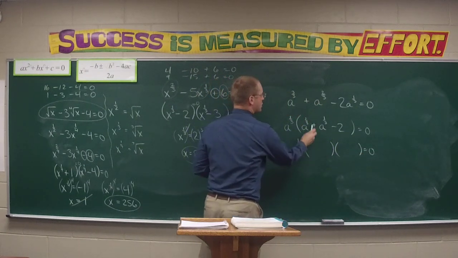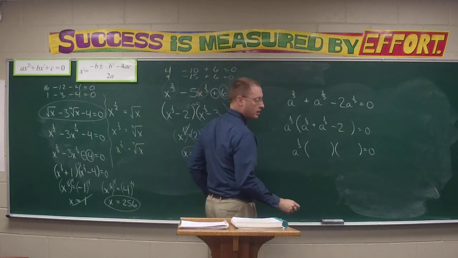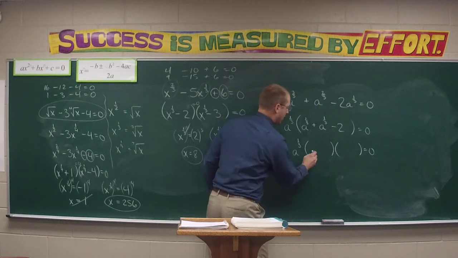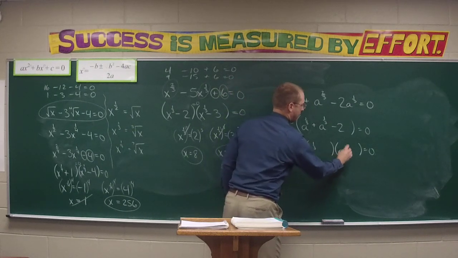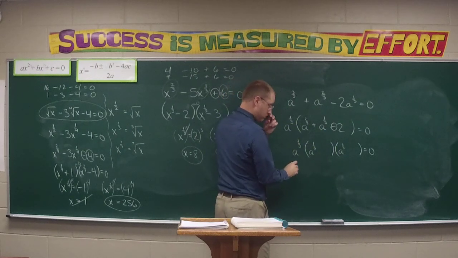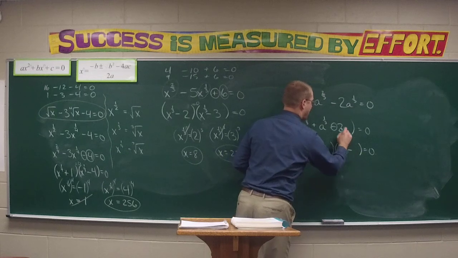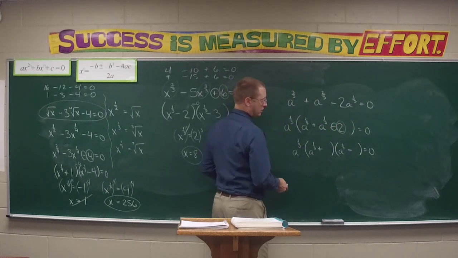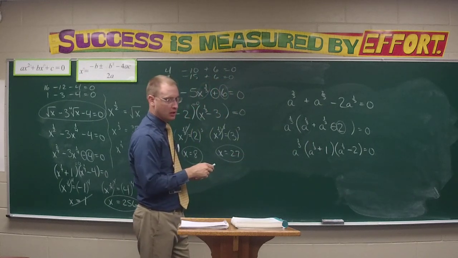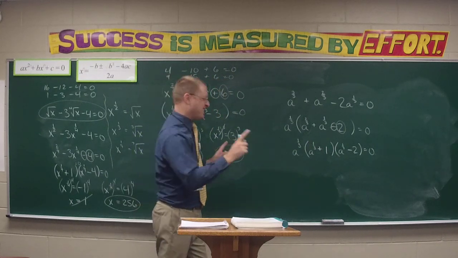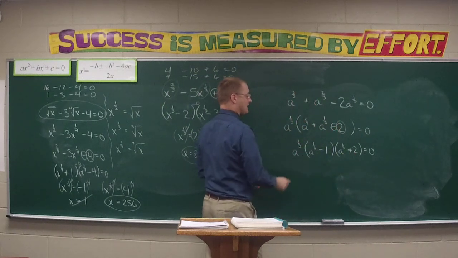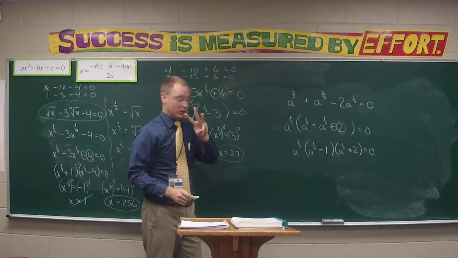How do I split up an a to the 2/3? Genesis? I'm sorry? 1/3. A to the 1/3 and a to the 1/3. Negative sign tells me they're going to be different, so positive, negative, and then how do I split up the 2? 1 and 2, check the outer, inner. Yeah, I got a negative 2, positive 1 is negative 1, so we'll switch and make the 2 the positive, make the 1 a negative. Now it checks, and now I've got 3 factors.